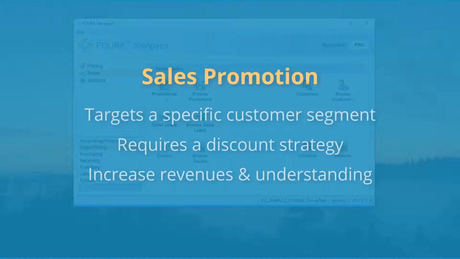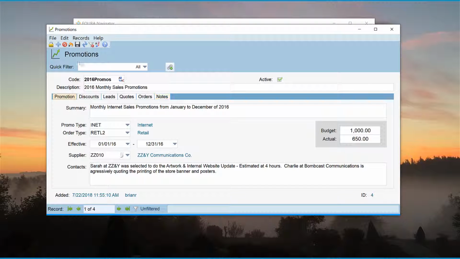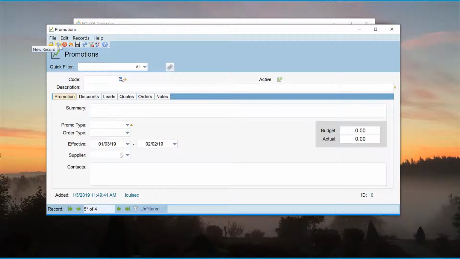To start a new promotion, select the Add button seen here as the plus button in the header. If the Add button is grayed out, this indicates that you're not a member of the sales manager's security role, which would be required to create the promotion. After the Add button is pressed, a blank entry form will appear.